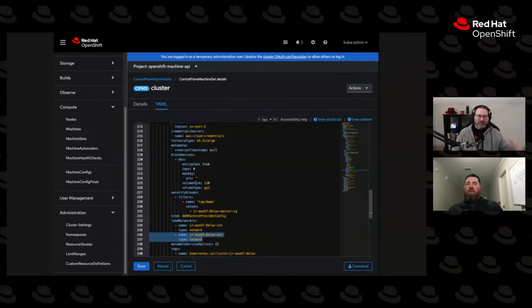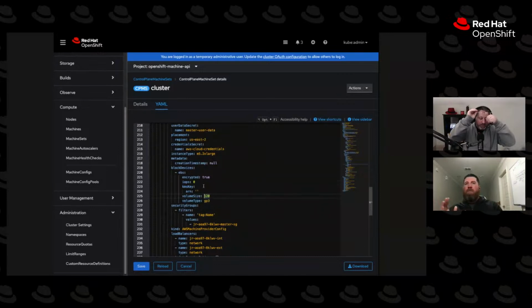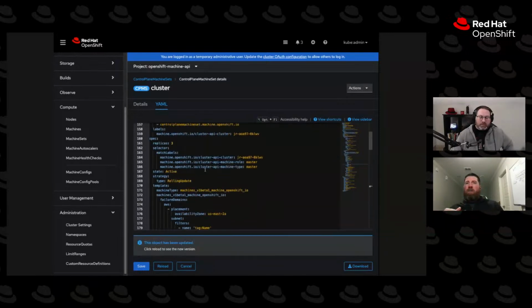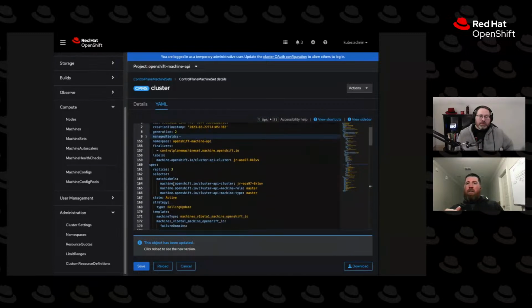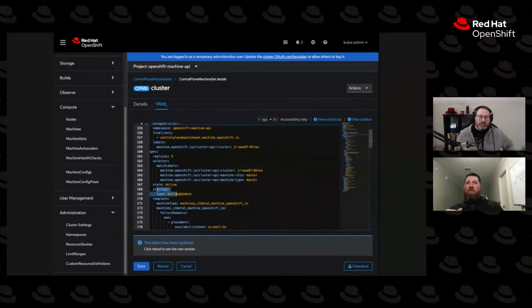Then the same thing goes back to if you wanted to change your volume size, or even your type or whatever, like all the things that you would do in a normal machine config, you can just go in here and make that change. It'll make the change and then redistribute. And then to Andrew's point earlier about the update type: if you have your strategy as rolling update, it'll do it automatically. If you have it on delete, then you're forced to go in and delete the node and then let it rebuild.